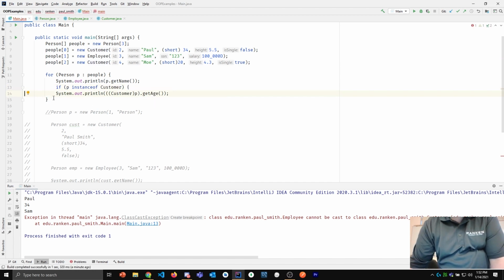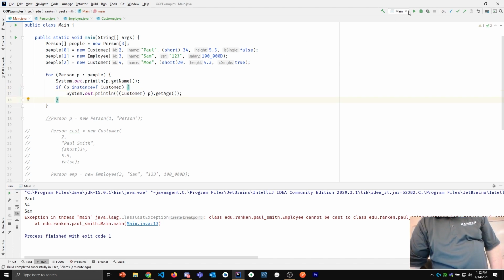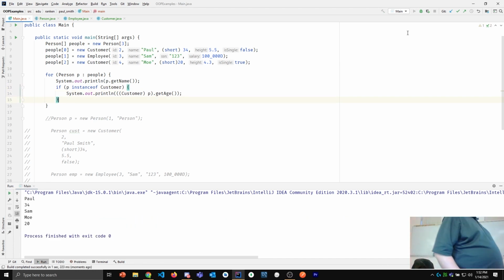So if it's a customer, then I can print out their age. And otherwise, no. Okay, cool. What if I want to do something for the employee? Well, same thing.